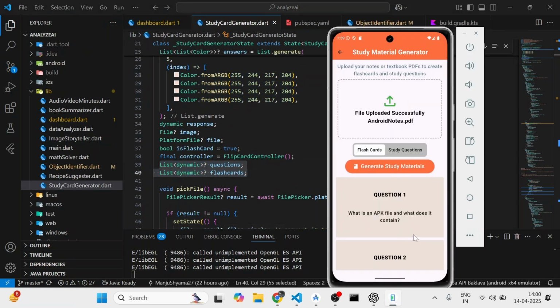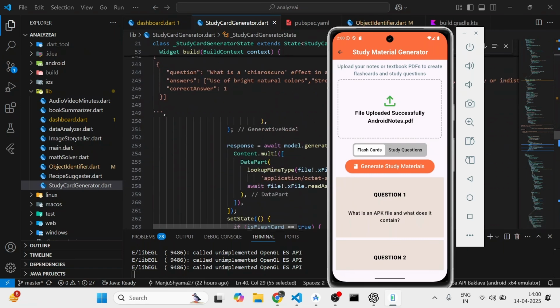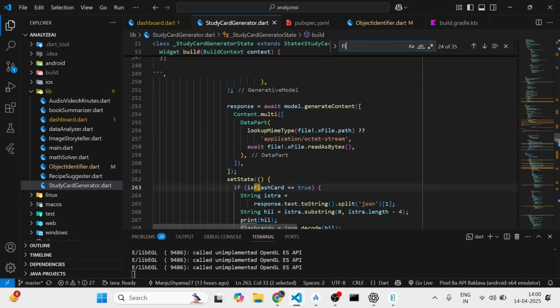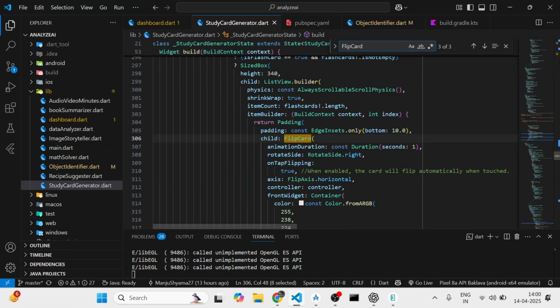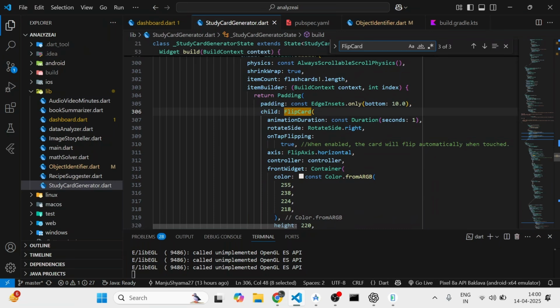So now that I have generated this flashcard, I would be showing you how to use the flip card. In this flip card, as you can see, there's a front widget and a back widget. You can set the duration of animation, how long you want to flip. Like if you set 3 seconds, then it would be slower, and so on.